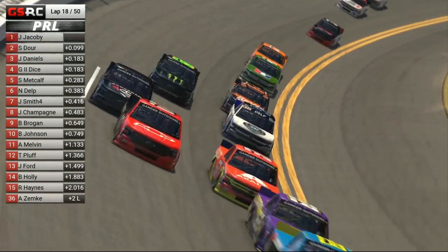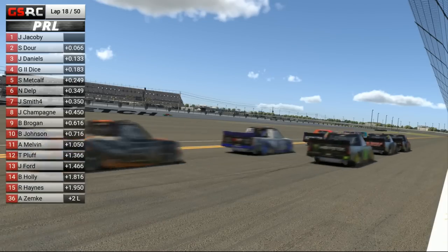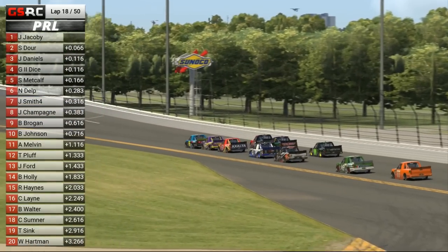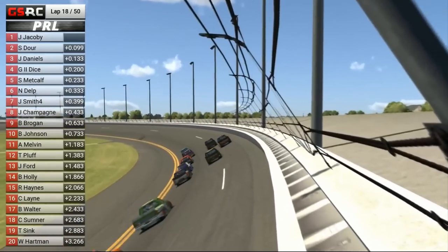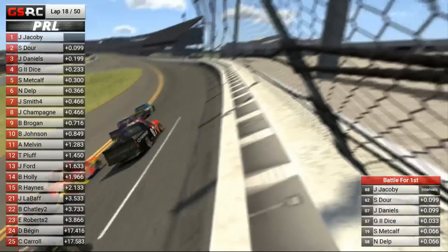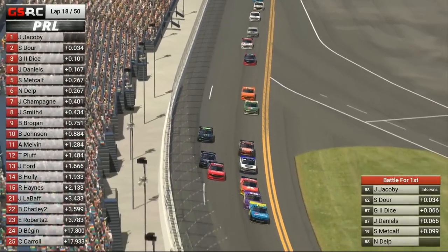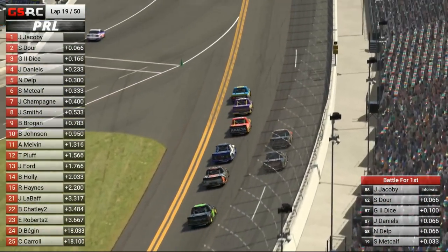Well, I guess that high line is the hipster line. It's cool until everybody else does it, because everybody is now abandoned up the high side, except for just a stalwart few. We're still being led by Jacoby up in the number 88, who is being chased by Dower, pushing him along diligently, with Dice in third, the driver that I mentioned a little bit earlier, who tried to jump up to the high side. Not sure if that was to stall them out or if he genuinely wanted to join that train. He continues to poke his nose out just as the train comes up again.